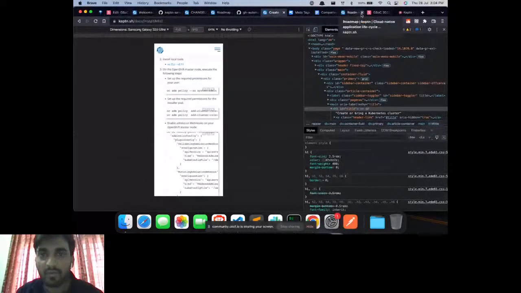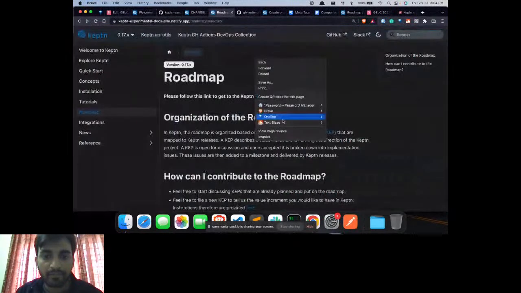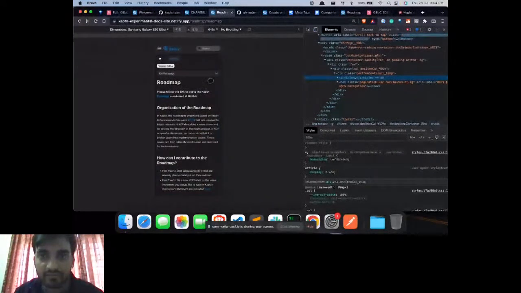On the Docusaurus side, when we go to the mobile view, it's clean compared to Hugo.